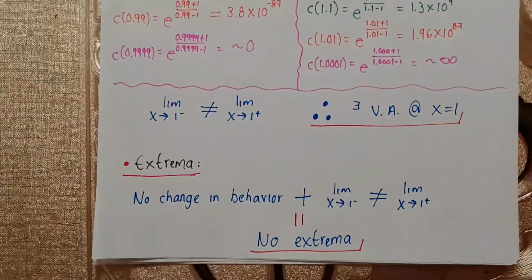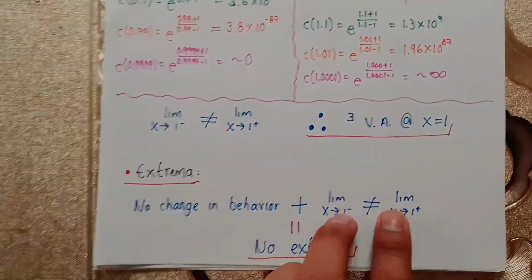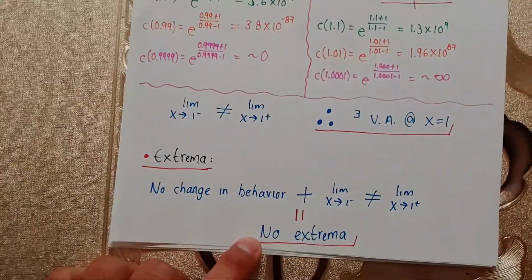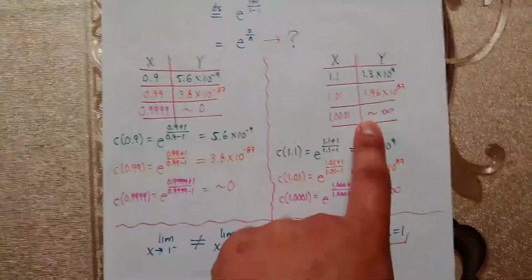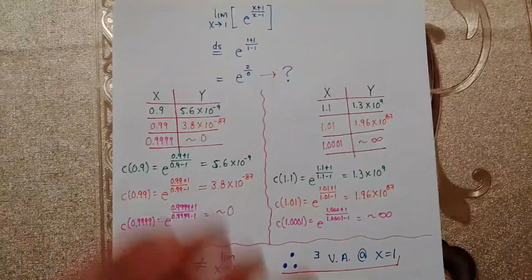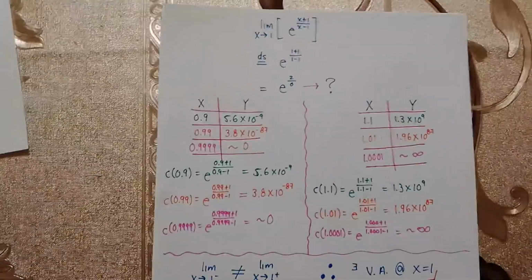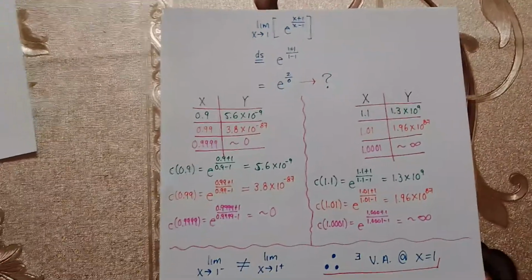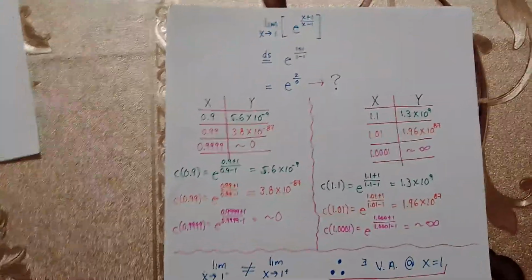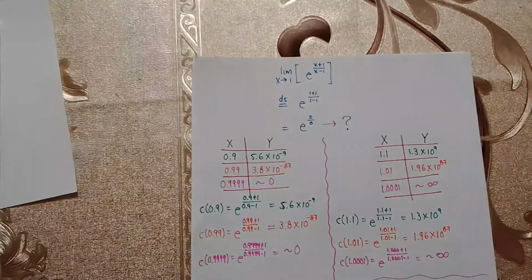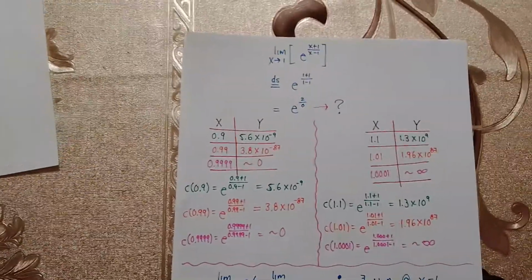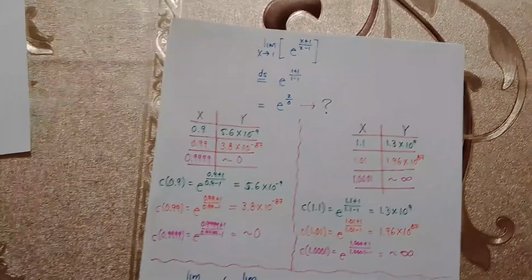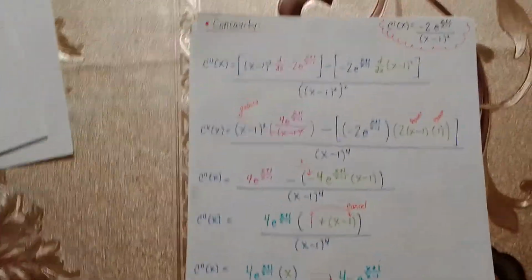Extrema wise, because there is no change in behavior and because these limits are not the same, we can conclude that on this side it's going to go on forever on the y-axis, so there is no maximum point on the graph. And on this side, it's just trying to go to 0. It's never going to touch it because it keeps getting smaller and smaller, so there's really no lower point, because as soon as you set one out, there's already one even lower trying to beat the last one. So we can conclude that there are no extrema points. We'll leave that for later and graph it.